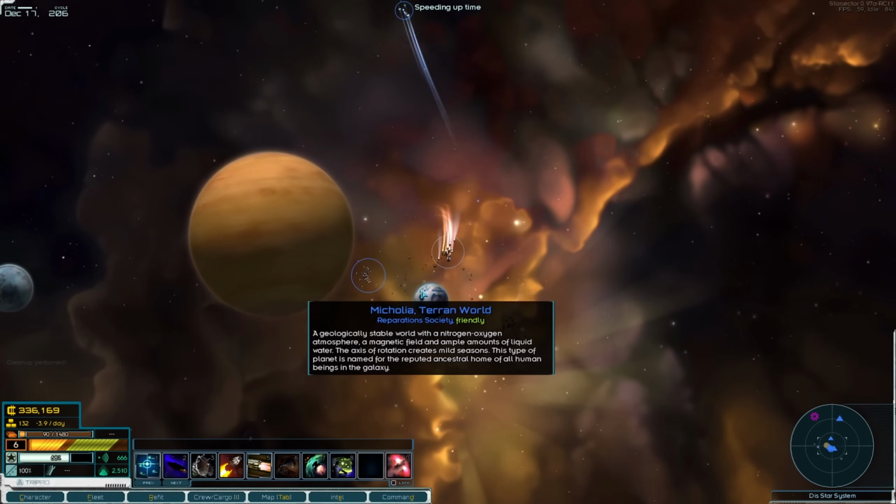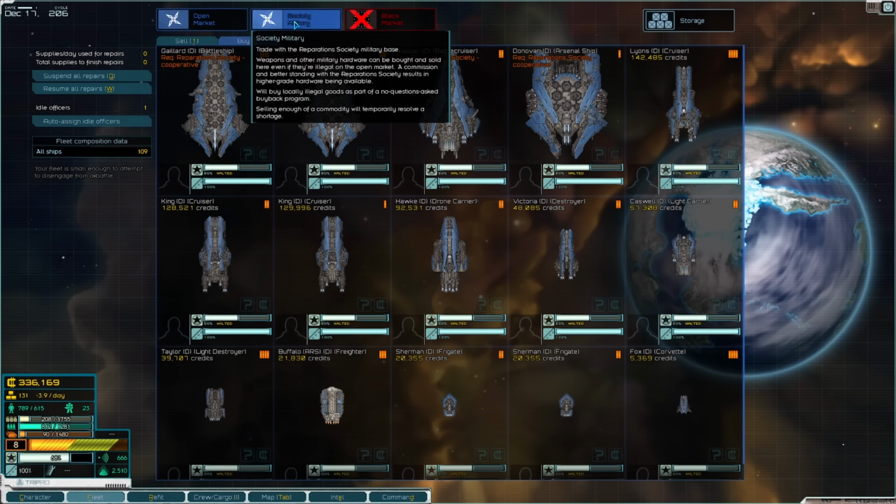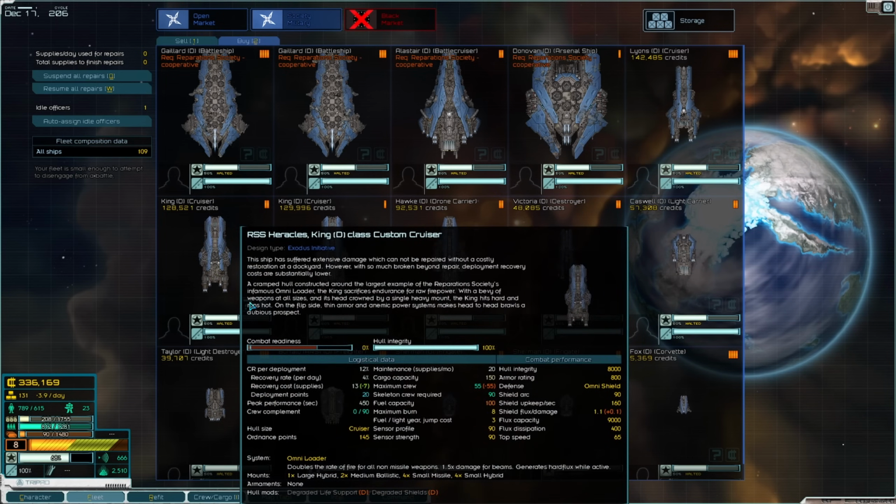Which is nice. Let's see if these guys have any bigger ships available, because this is a society military shipyard. They got a cruiser over here, the Lions. This thing has magnetized plating. It increases armor damage absorption when active. But it disables your weapons? I'm not sure why I would want that, because that feels like you're making your ship vulnerable. The armor might soak up the damage, but I'd want to do damage myself. I don't really like what they have here.